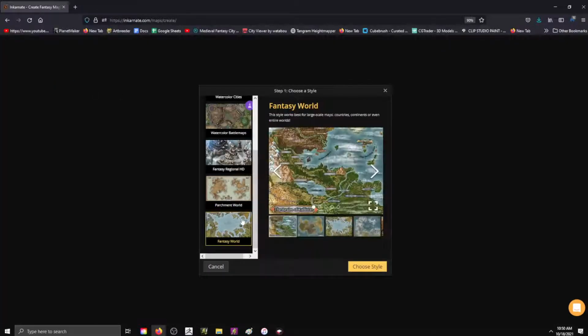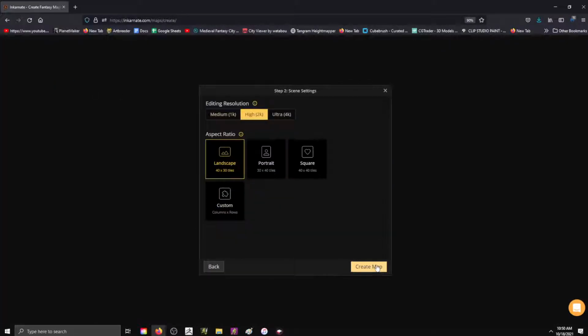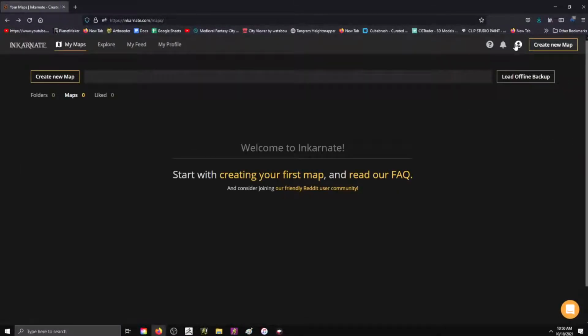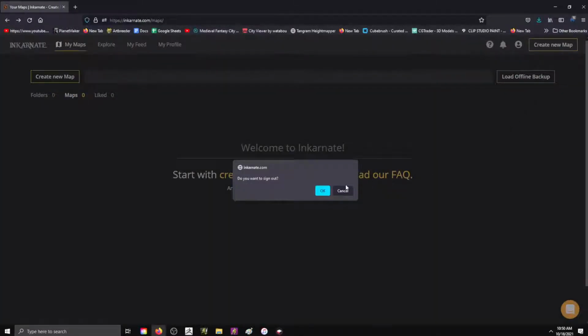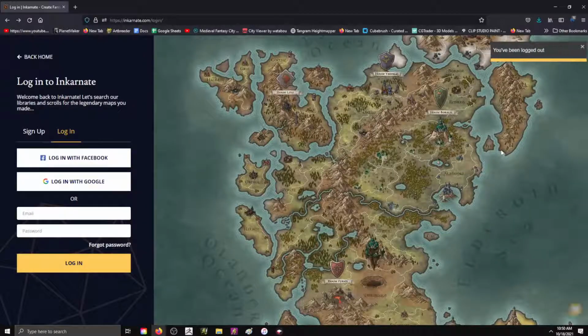Let's try that again. Oh, this doesn't look good. Maybe shifting. Okay, let's do this. And I'm going to go with blank screen really quick and log back into this.